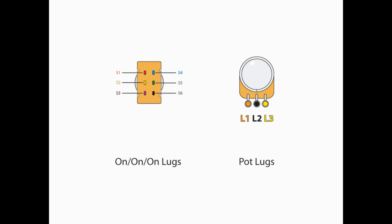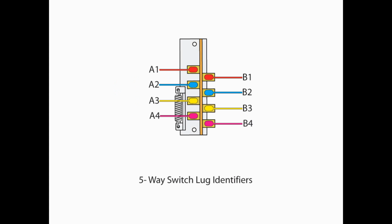To help understand the wiring scheme, I identify the soldering points. On the on-on-on switch, on the left side we have S1, 2, and 3. On the right side, S4, 5, and 6. On our pots, we go L1, 2, and 3. L2 is obviously always in the center. Keep this configuration in mind. If you invert the pot, I will keep the same order of L1, 2, and 3. Our 5-way switch is pretty simple. Left side A, 1, 2, 3, 4. Right side B, 1, 2, 3, 4.